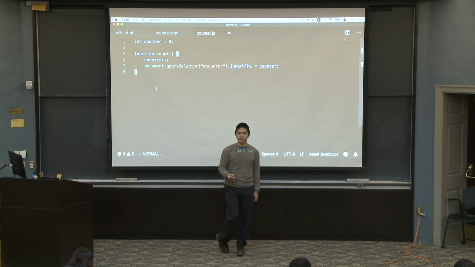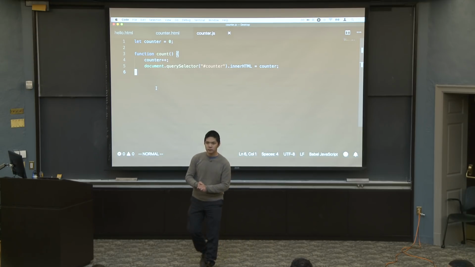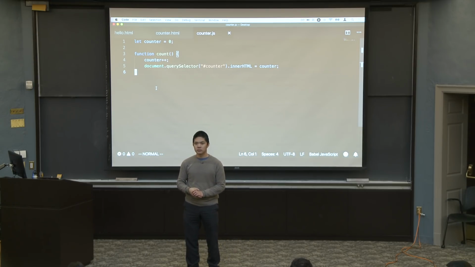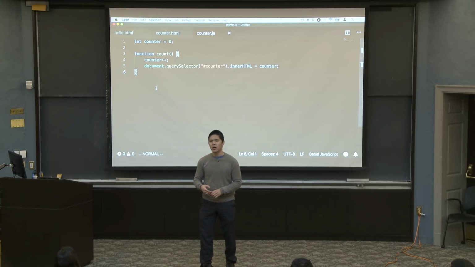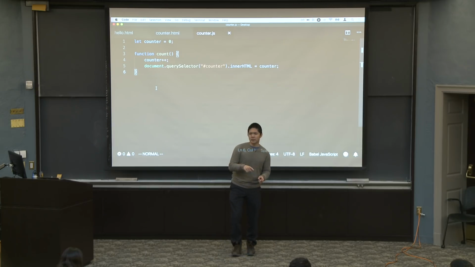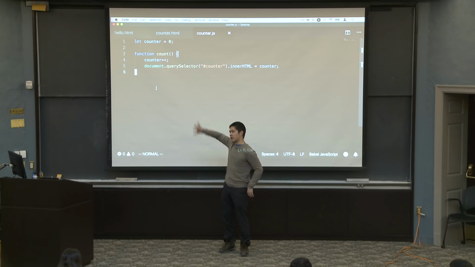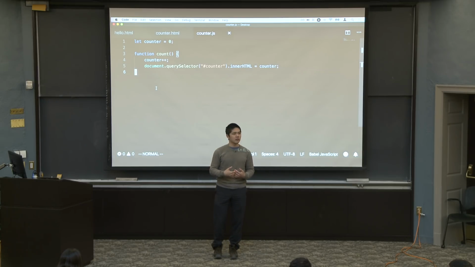Yeah? Should there be like a pop-up window in JavaScript, or how do you get it so that someone shows that? Good question. Sorry, repeat that? Isn't there usually a pop-up window when you do JavaScript? How do you get it so that that doesn't show? So I was able to use the alert function, if that's what you're referring to, in order to create a pop-up window. But there's no alert function being used in this code, and so we're not going to get any pop-up when I'm trying to run the JavaScript code. You can use JavaScript to create alerts, but you don't need to.